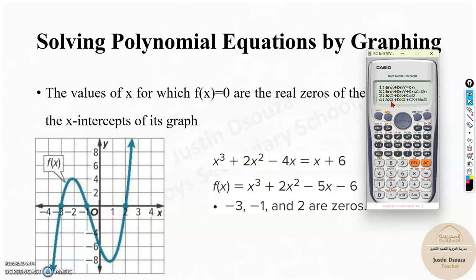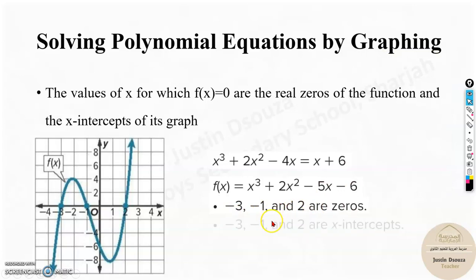It's good that I made this mistake. I'm not going to cut this part. In your exam, you must be very careful on which equation you select. If it's quadratic, it's option 3. Since it's cubic power 3, select 4. Now press the coefficients: 1, 2, negative 5, and lastly negative 6. It is 2, negative 1, and minus 3. So these are the answers - the zeros or the x-intercepts.